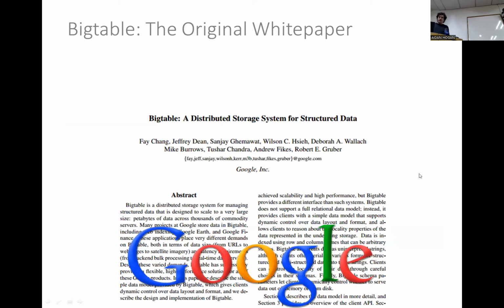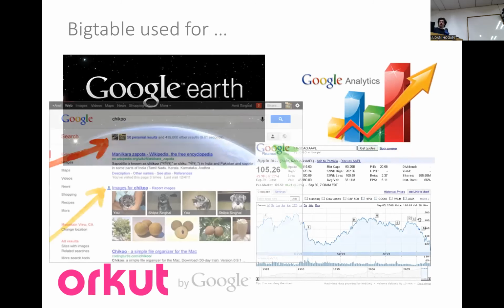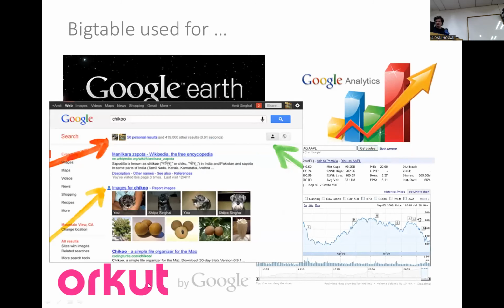One of the more influential papers along these lines was the Bigtable paper, published by Google this time. Again, as in many of the cases of the things we saw, the company published a white paper, explained how they were using this technology, and then other people took this white paper and implemented the ideas in open source alternatives. Bigtable was used within Google to manage semi-structured data for all these cool applications. I'm sure everybody remembers Orkut. We have Google Analytics, we have Google Earth, we have metadata relating to searches and so forth. So essentially Google has needs for managing semi-structured data as well.